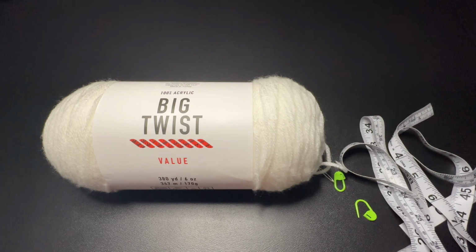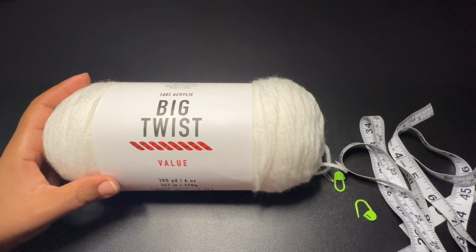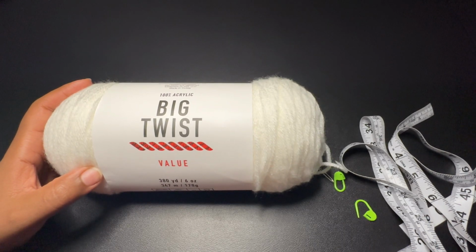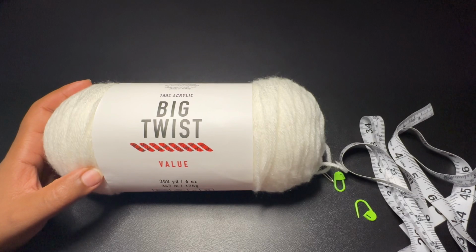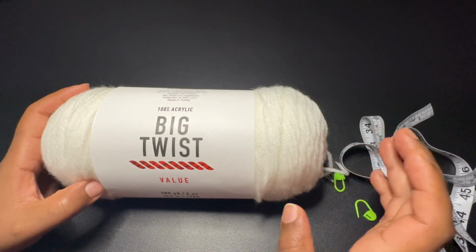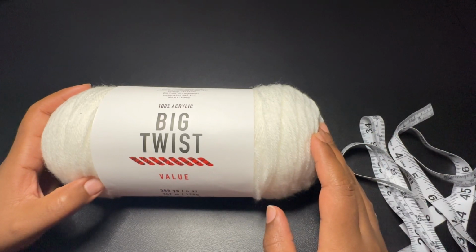Hey guys, it's Dee here, and like you've seen on the thumbnail, today we're making a Pinterest inspired cover up. It's a mesh cover up that I had saved in my phone for a while now, so I decided to make a tutorial on it, and here are the materials that you are going to need.